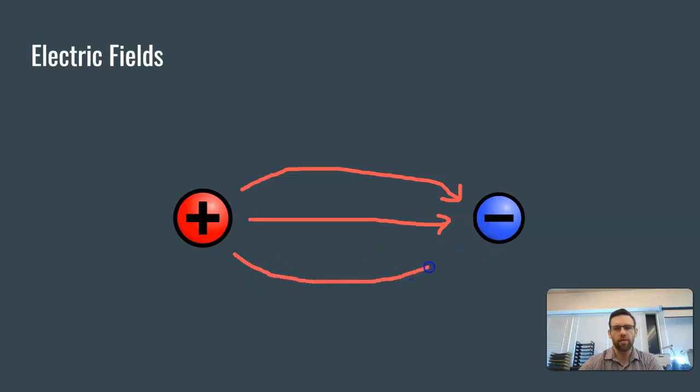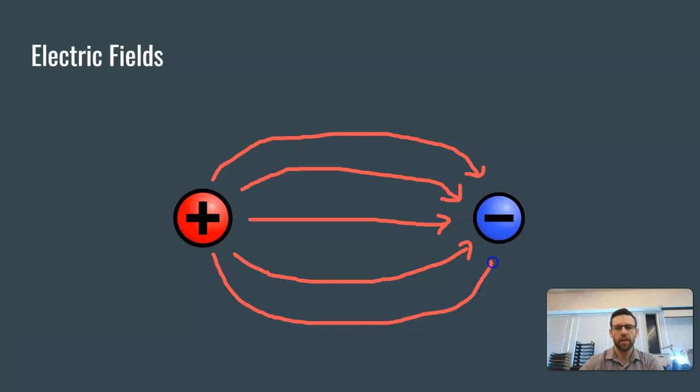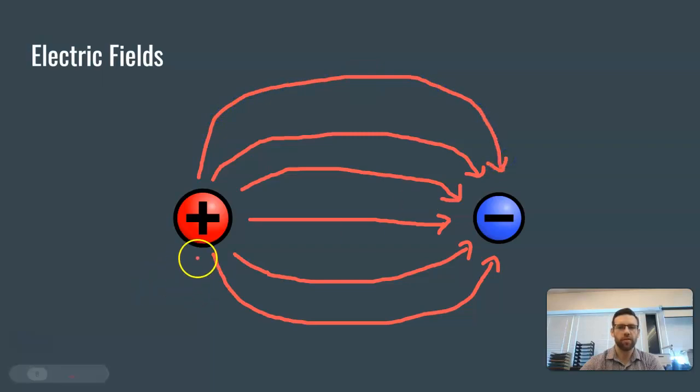So we have a field line this way. And I think you can see where I'm going here. This actually looks very similar to what a magnetic field looks like as well. If you've ever seen an image of a magnetic field, it would end up looking like this. And it's very similar to the picture that you saw on the opening screen of this presentation. These are what the electric field would look like, and we can show the electric field by drawing these electric field lines.